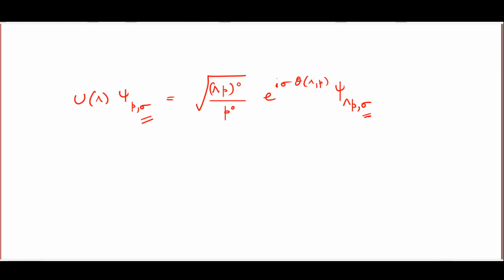So from the point of view of using Poincare transformations to classify particles, it would be natural then to say that particles with different helicities should be counted as different particles, simply because they would look like different states no matter which inertial observer is looking at it. Now, if Lorentz transformations and translations, that is Poincare transformations, had been the only symmetries that we would ever worry about, then we would have to say that all massless particles must be characterized by wave functions which have only one possible value of sigma, and therefore there would be only one state for a massless particle.